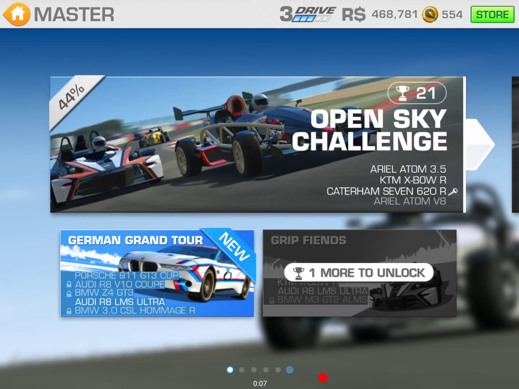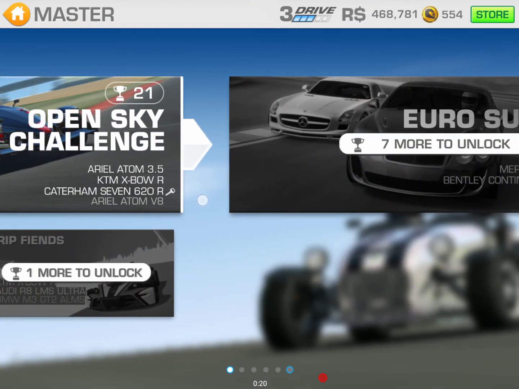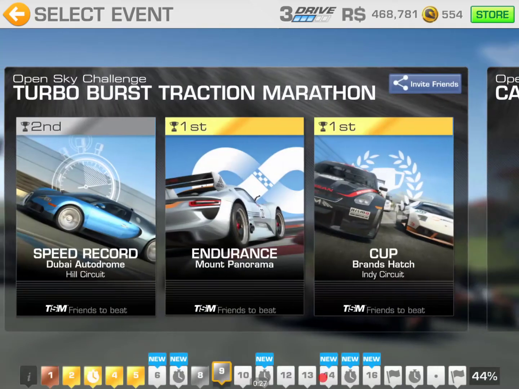We are in the 2018 startup walkthrough, in the Master Group and the Open Sky Challenge series. We're working our way through to Euro Supercar Duel, and we've got 7 more trophies to win. Let's see what we got here.